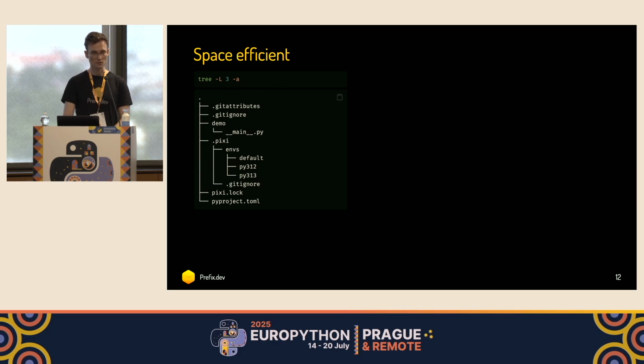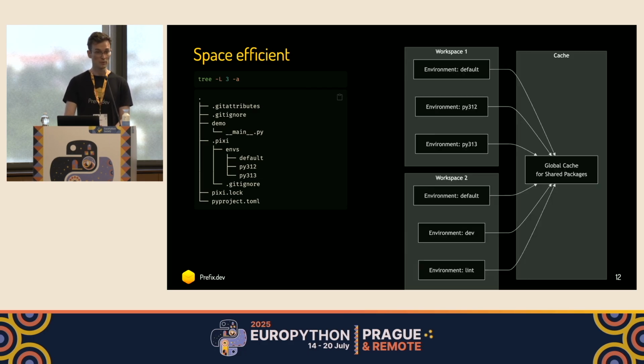The advantage though is that there's a workaround. Well, there's a workaround that we have per default, and for example, PNPM championed that one, which is that we just deduplicate whatever you do. Like if you have a project, a workspace, and one specific environment, which for example uses CowPy of one specific version, use it for a different environment in the same workspace, or even in a different environment in a completely different workspace, as long as it's exactly the same package, it will be deduplicated within your machine. That means there's just no space disadvantage of using project-specific environments as project-specific dependencies.